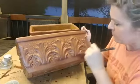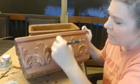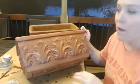Today was one of those days I really got a lot accomplished. I got 4 pieces finished up. 2 of them got picked up by customers. And I got 2 more that are going out tomorrow.